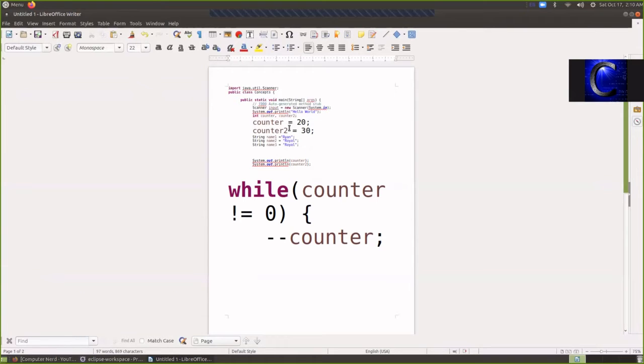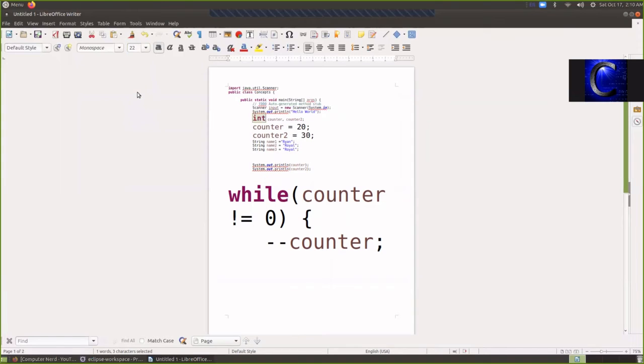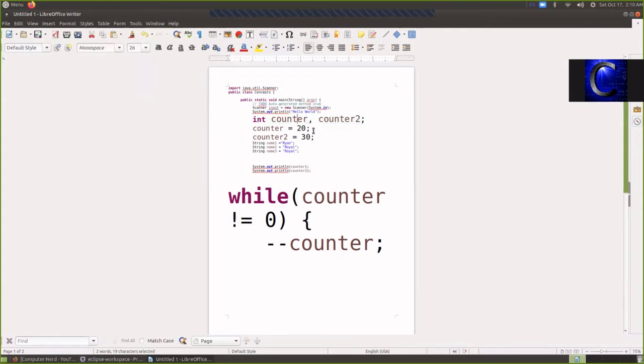A counter is an integer value that I defined over here. int in Java is int for integer. And I defined counter and counter2. Just defined it so you can use it later in the program.